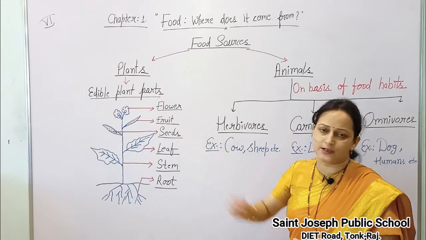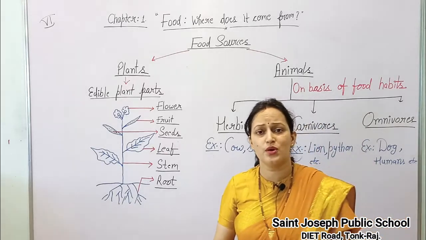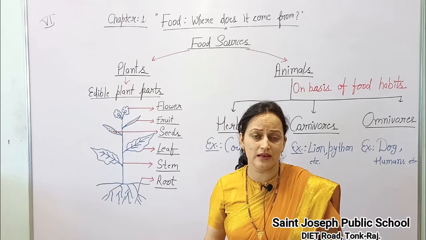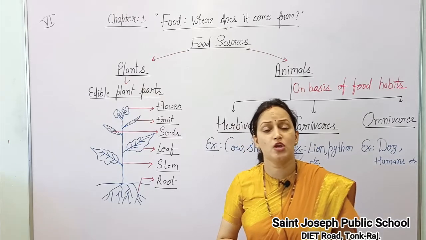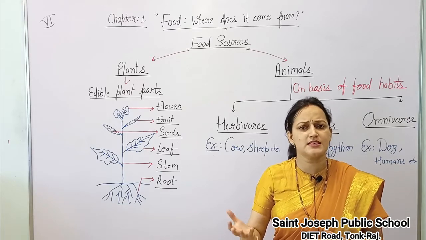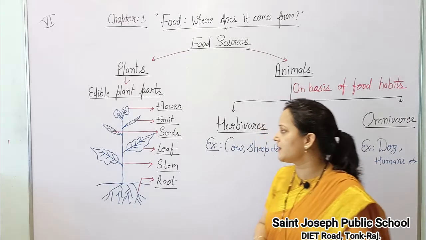Children, next is the seed. For example, mustard seeds को हम स्पाइसेस के फॉर्म में भी यूज़ कर सकते हैं वेजिटेबल करीज के अंदर, and we obtain oil also from that, mustard oil. You must have heard about that. Cumin seeds को हम spices के form में use कर रहे हैं.